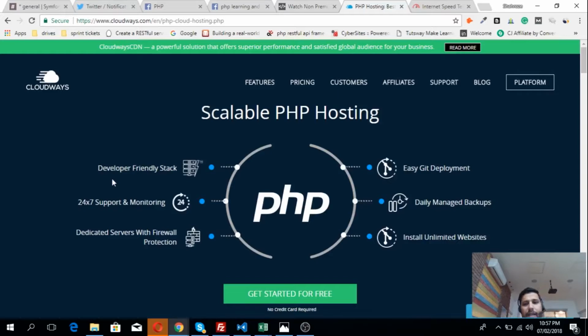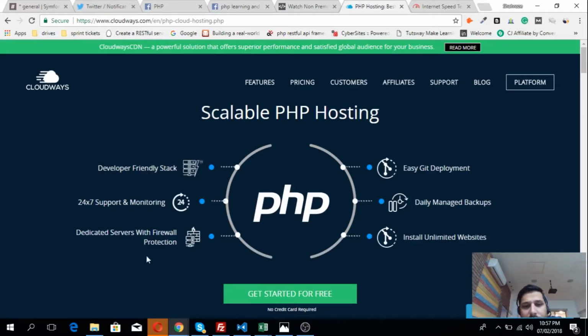like a developer-friendly stack and easy Git deployment. Well, if you are a PHP developer, you always want to use GitHub and Git behind it, and Composer is the love of PHP developers. So on Cloud-Based, you don't have to install Git and Composer, because both are pre-installed. You just need to log into your SSH terminal and you are good to go to use Composer and Git. I will tell you how you can use this while logging into the SSH terminal.